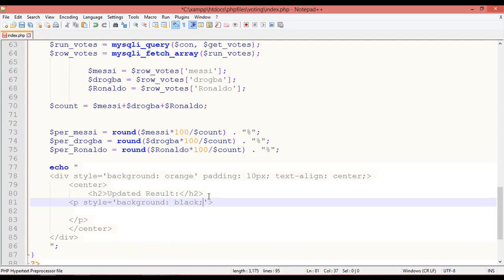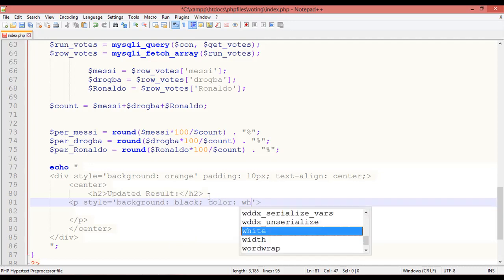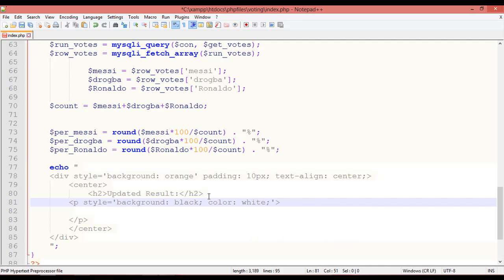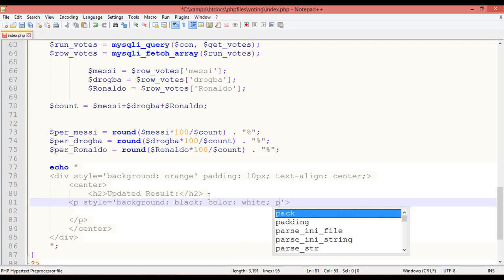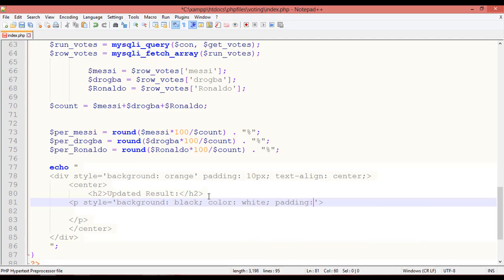For this one, text color should be white, and padding we are going to use here, padding 10px, yes, 10px is okay. And what can we use else here?